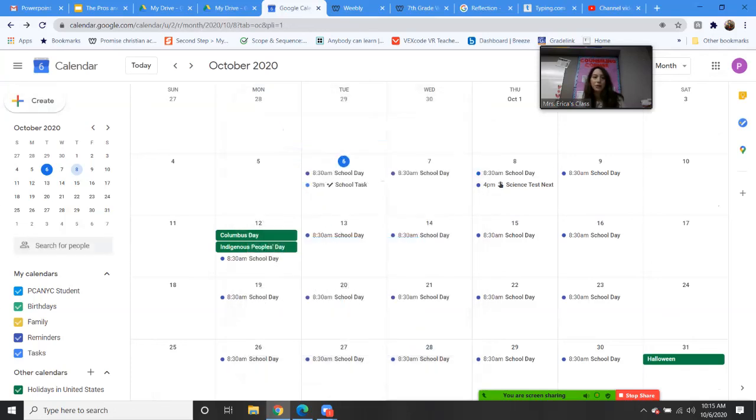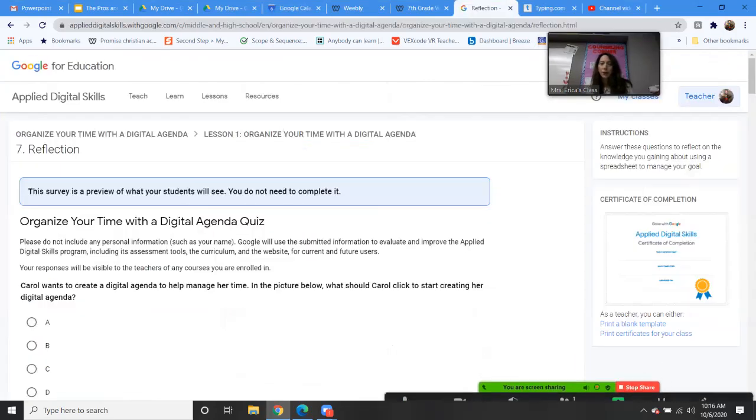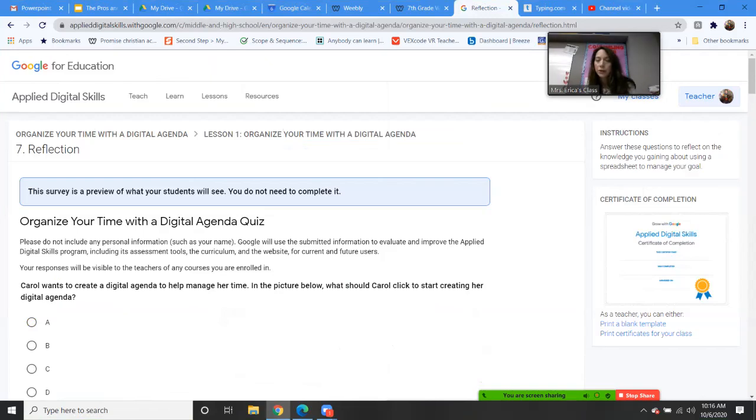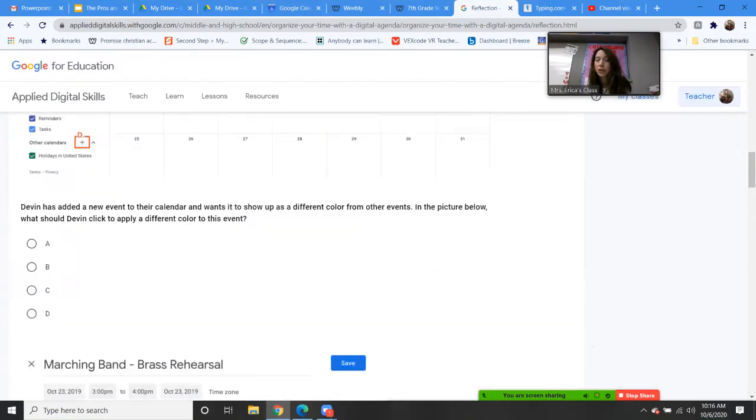And then you should be able to, let me see, hang on one sec, okay? Okay, so here's what I'm gonna want you to do after you're done with that. You're going to make sure that you take the quiz. So again, you have to be signed into the Google Classroom. So I will count the quiz as part of your grade for this. So make sure you complete the quiz. It's just a bunch of questions asking you how to use the calendar.